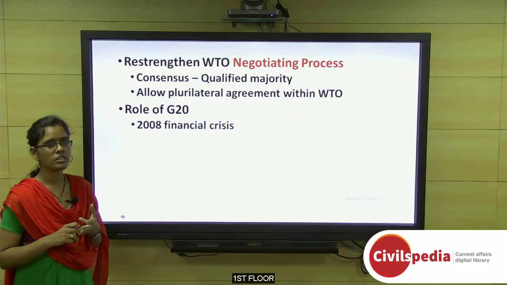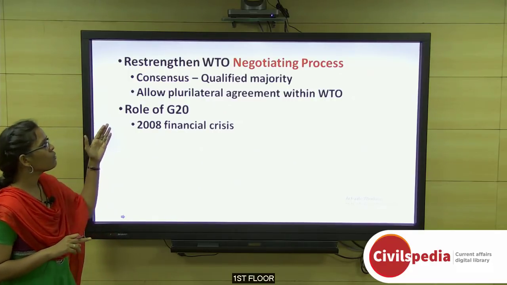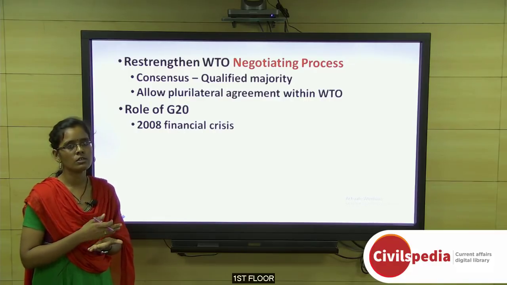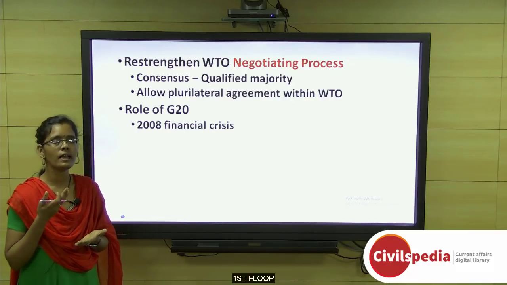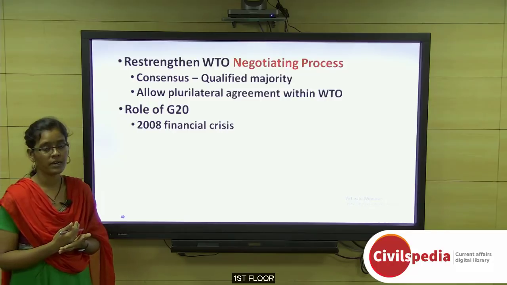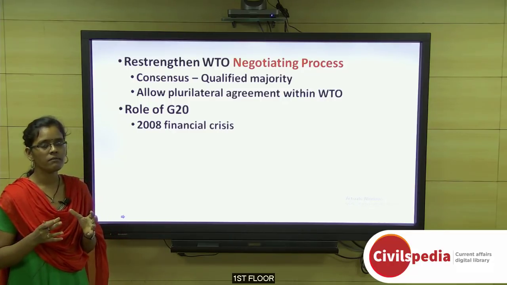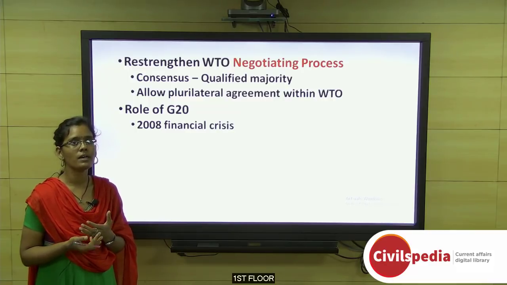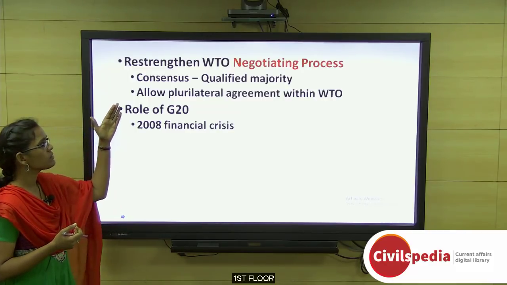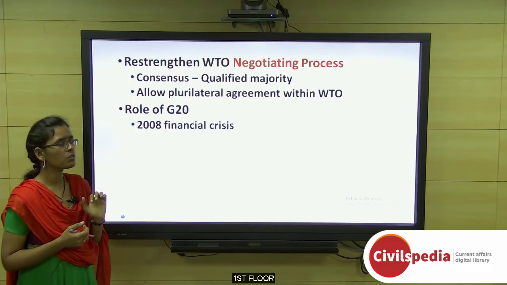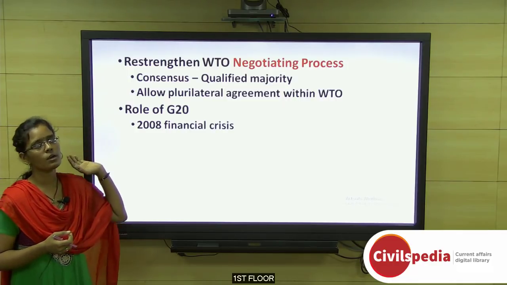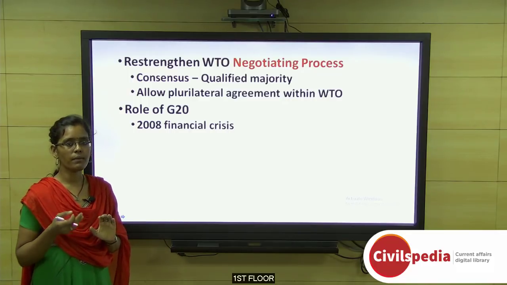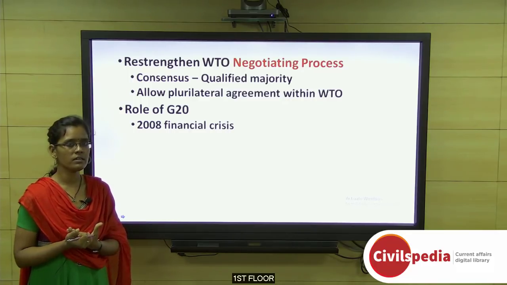And the third important thing with respect to the WTO challenges is how to re-strengthen the WTO's negotiation process, because dispute resolution as well as the negotiation process are the ultimate building blocks of WTO trading practices. So without strengthening these two things, no objective will be met by the WTO. Right now a consensus based negotiating process is going on, but each and every country having veto power makes it hard to take on large global level challenges.